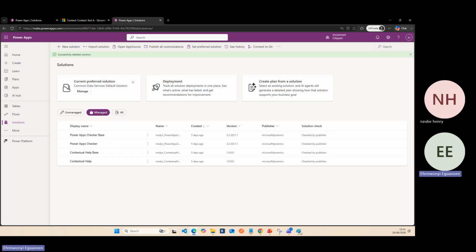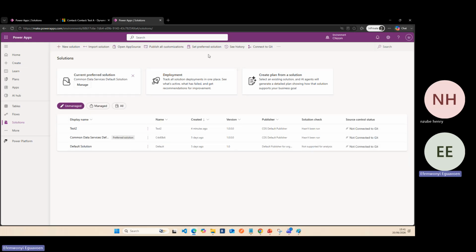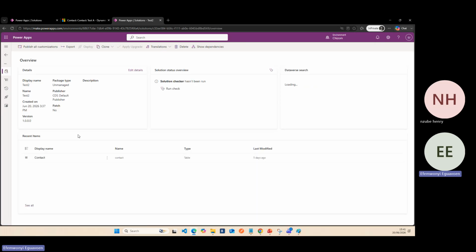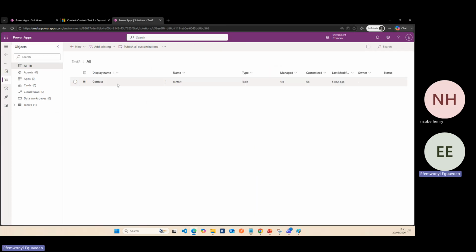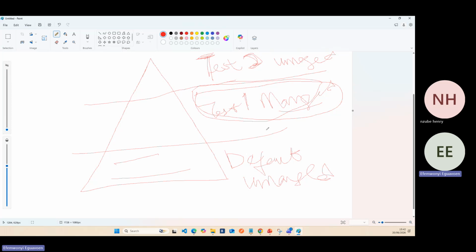That solution has been tested because I created it directly from this environment. If I had deployed this from the previous environment, I probably would have gotten that error. But you can see that I just deleted that solution. That is the advantage of having a managed solution: once you delete it, you have deleted it. If I go in here, I probably will not see that component because the managed solution has deleted it. So you see it has been deleted from here, the view that was here. So that is all about solutions.